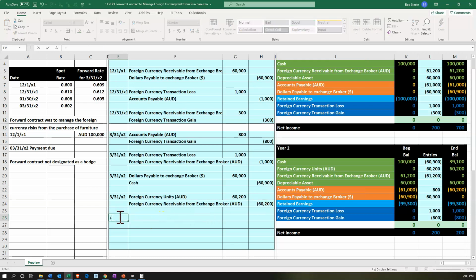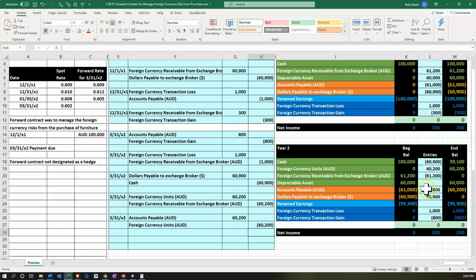So now we've got the payable. The payable is going to go off the books. We're going to record the payable, and we're going to pay it not out of cash, but the foreign currency. So it's kind of like cash, but of course it's in foreign currency. And once again, we have it on the books at the valuation of the 60,200, representing now the 100,000 Australian dollars that we have. So then you can do the calculation again. It's basically going to be that 100,000 times the 0.602. So there we have that.